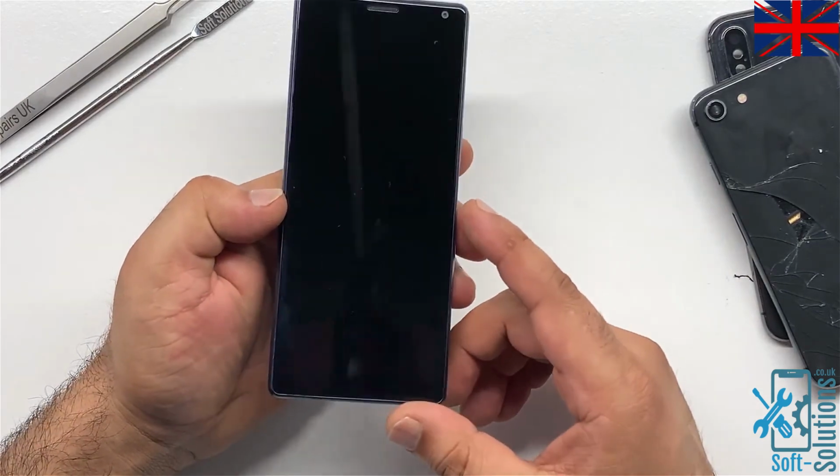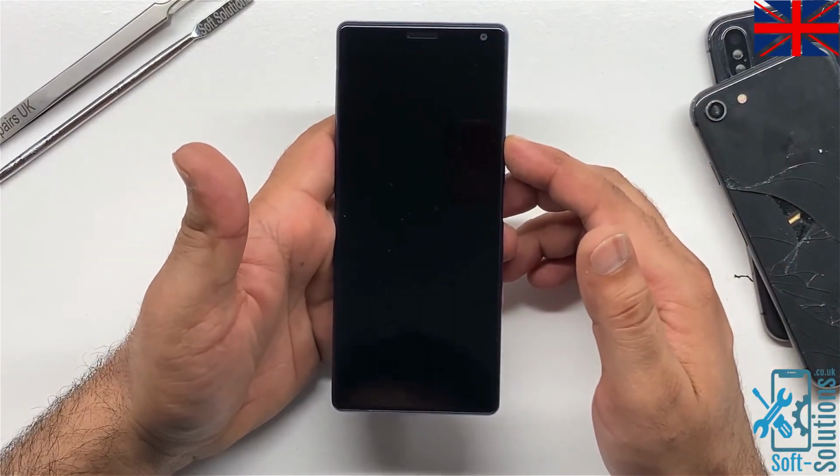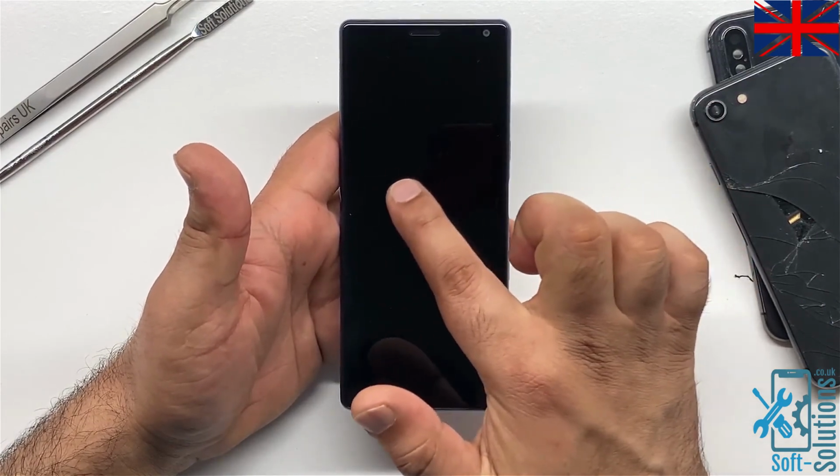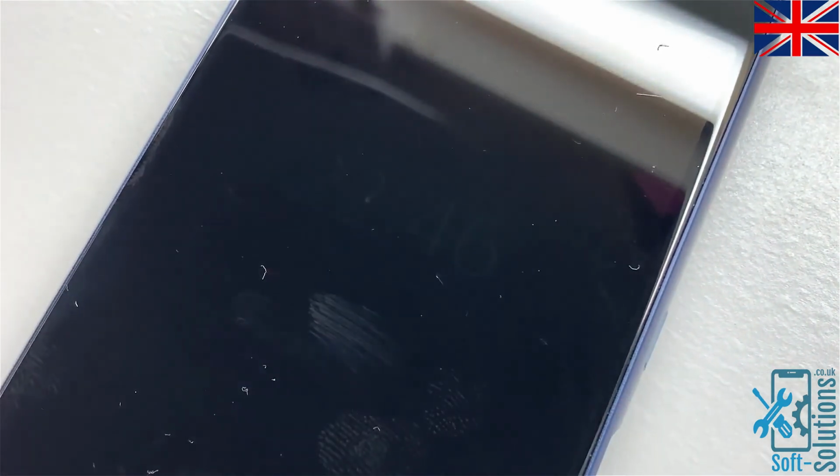I've got Sony Xperia 10 here, and the problem is it won't show anything on the screen. If we look closely, it does show image, but very dim light. So it could be the LCD itself or backlight on the motherboard.